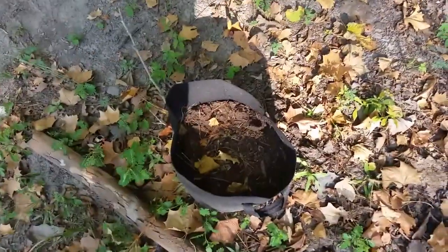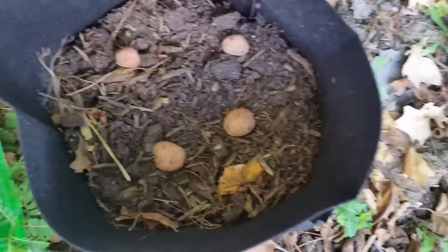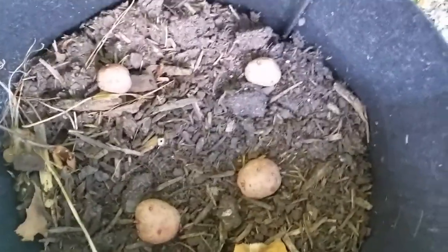Okay, so let's see if I can grab this. Oh, bugs. Oh, this is dry. Sorry, I'm supposed to be showing y'all this. So I'm just going to sit these over here for right now. But it's dry, so I need to wet it at least and get some more soil on top of it. Okay, so these are just some potatoes that I grew earlier this year, and I let them go to ice, so here we are.